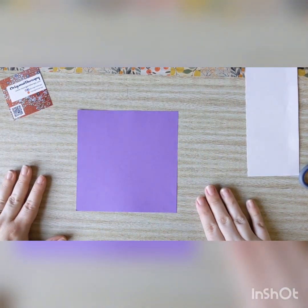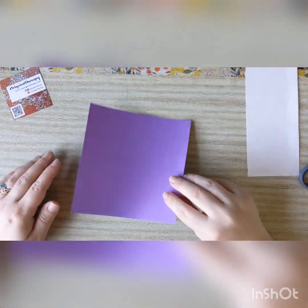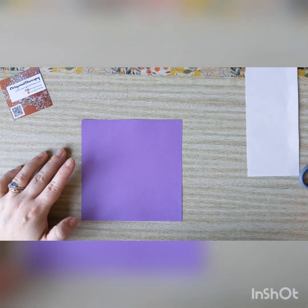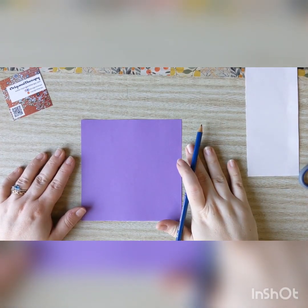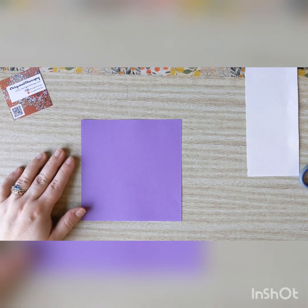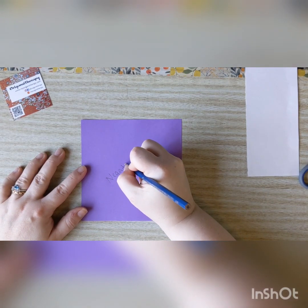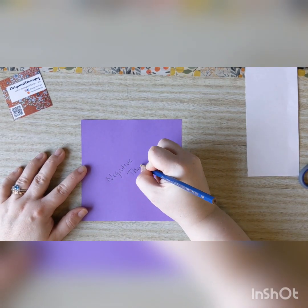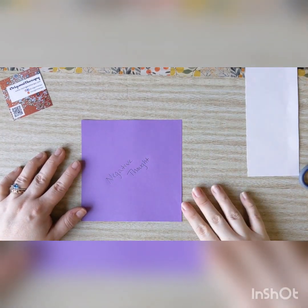So the first step to creating your therapeutic origami butterfly is to write down your negative thought. If you have paper that is colored on one side but not on the other, you want to make sure and write it on the back side, the uncolored side. And this is nothing that you have to share with anybody. I just want you to write it down for yourself so you can be as honest as possible, as open as possible. For now, I'm just going to write down negative thought so that you have an example, and that way you know where the writing is going to be.